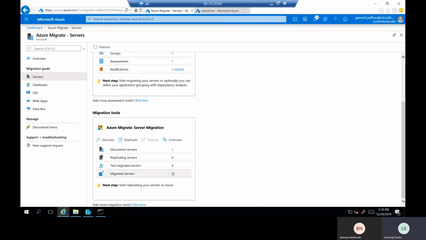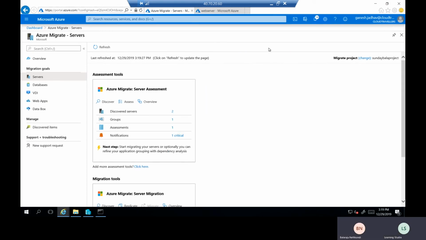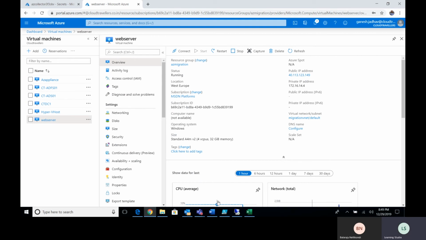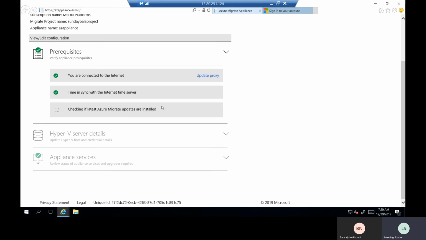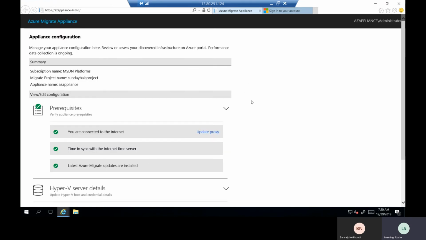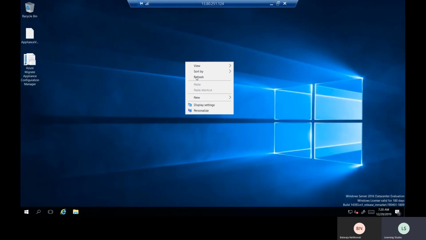And there we go, migrated servers. Okay, so let's get back to our server. You can see this application has launched successfully now. So this is one server which we migrated, and there's another server which is not coming.